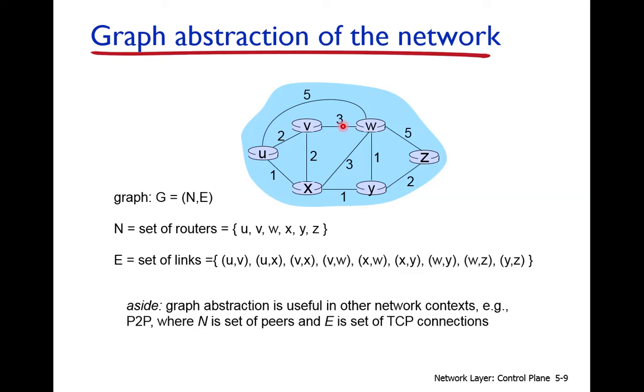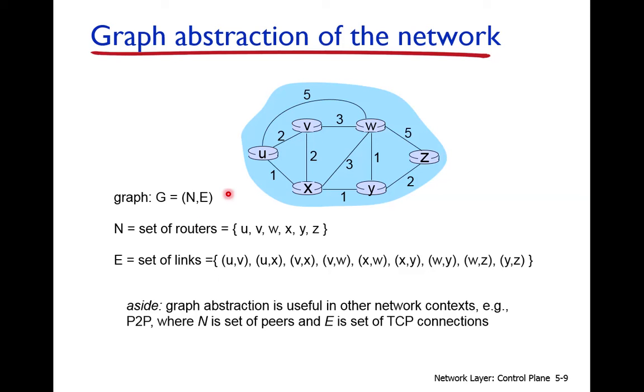U is connected with v, so there will be an edge, a link, and each link will have its cost. For example, u and v are connected through a link that is 2 meters long, so its distance is 2, and u and w are connected through a link which is 5 meters long, so its cost is 5. So the cost can represent the distance of the link. It can also represent the bandwidth. For example, this link has 2 MB bandwidth, this link has 5 MB, and this link is 3 MB.